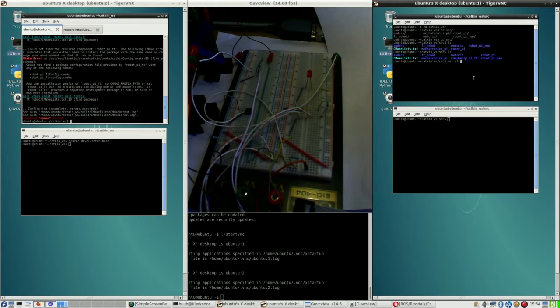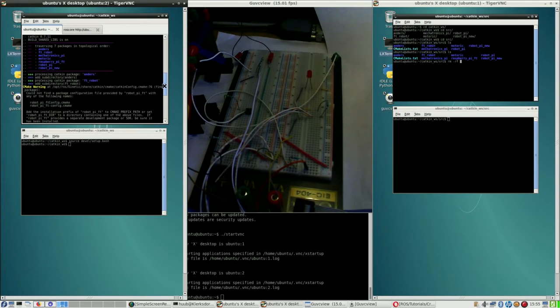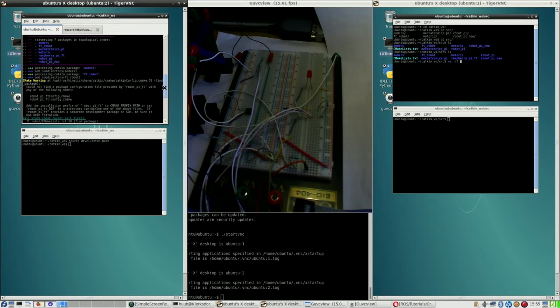On the other hand, I have some packages, some messages. So what is wise to do? Very good question. Robot FTP.